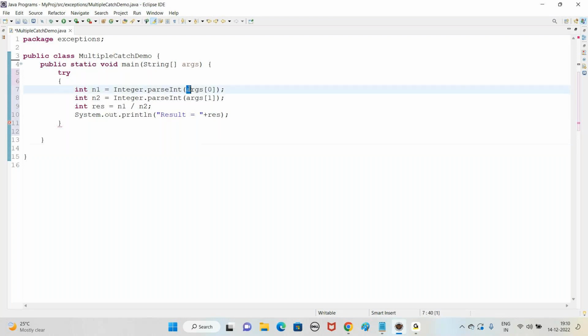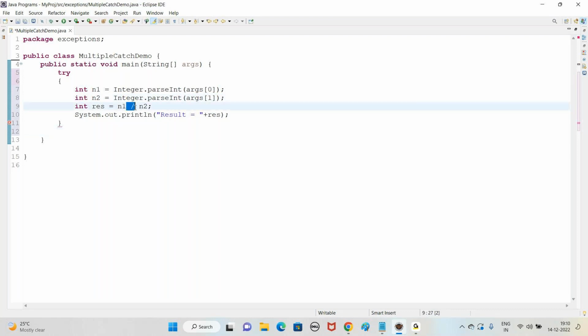We are reading two command line arguments. And if you go with only one command line argument or no arguments, but you are trying to read that index value, then it goes array index out of bounds exception. And one more, you are going with parsing. When we go with parsing, number format exception. If we give argument value as some XX, we cannot convert into primitive integer type. It goes with number format exception.